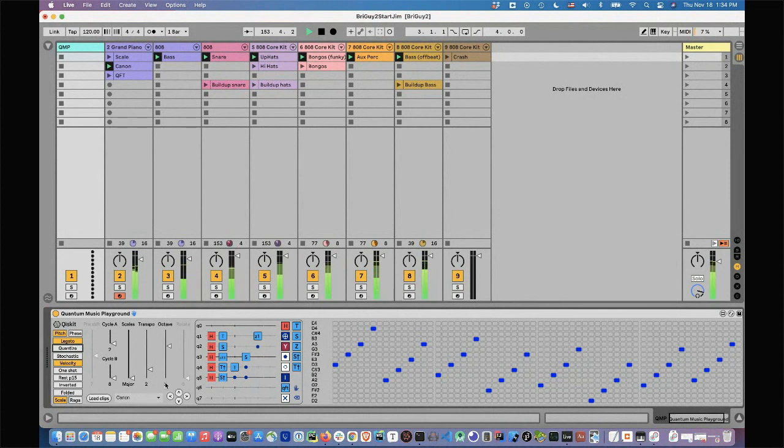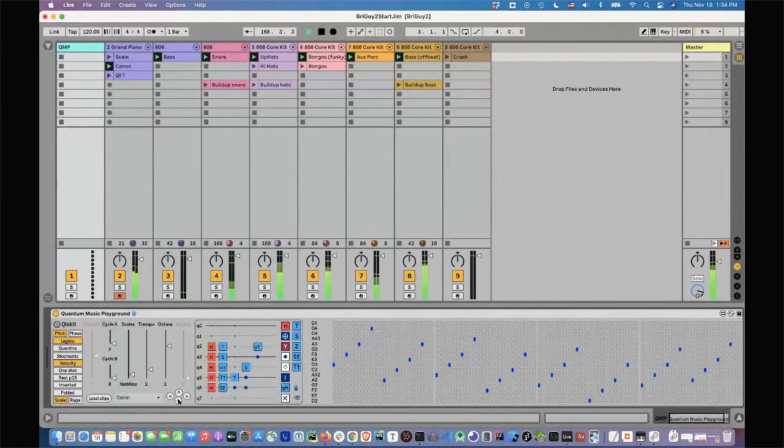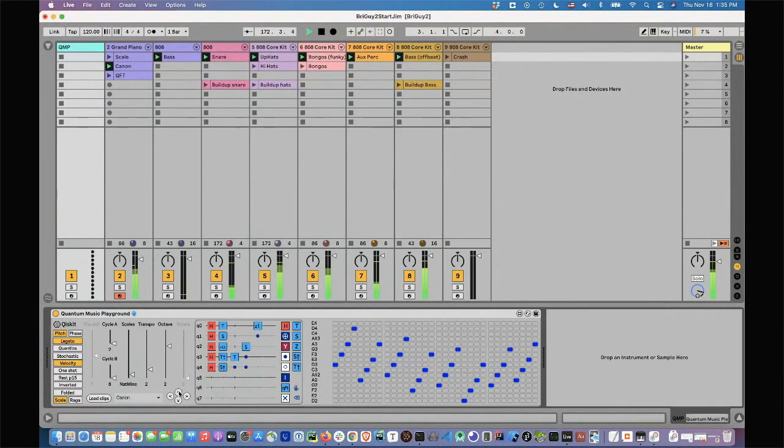So now that we have that as a base, I'm just going to play around a little bit, actually. Here, instead of a major scale, I'm going to go to a minor scale. And I could slow it down by moving all of these gates down one, which will double the amount of time that it takes to render all of these. Or I could speed it up by two.